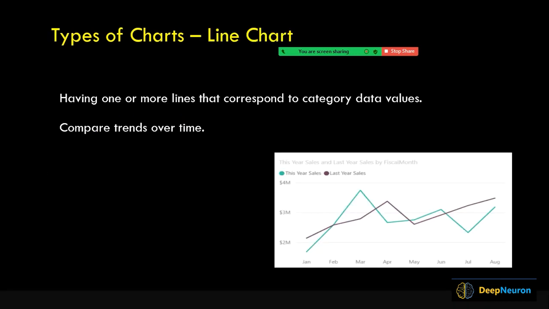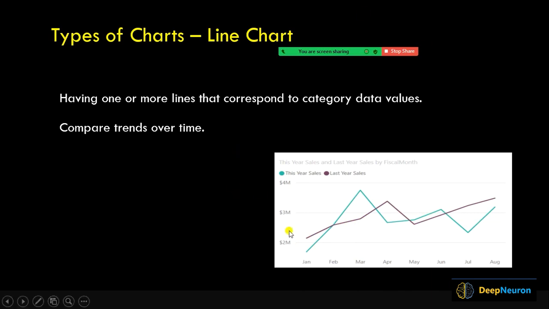Okay, and what is a line chart? The line chart is one of the commonly used charts, right? Even in Excel, you might have used it knowingly or unknowingly. The line chart is nothing but a series of data points. See here, the series of data points are represented by dots and connected by straight lines. When you connect all those dots, you get the straight lines. A line chart can have one or many lines.